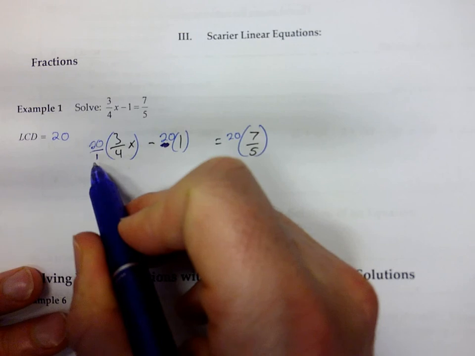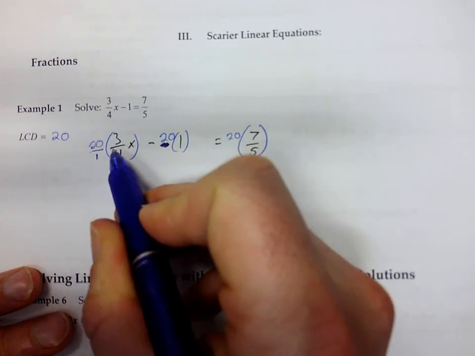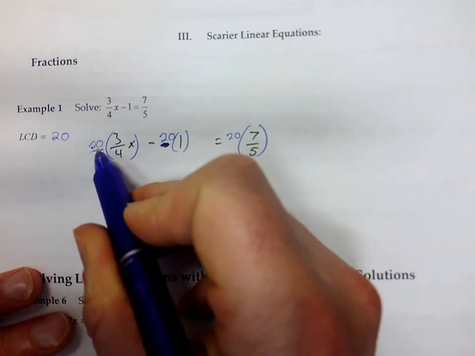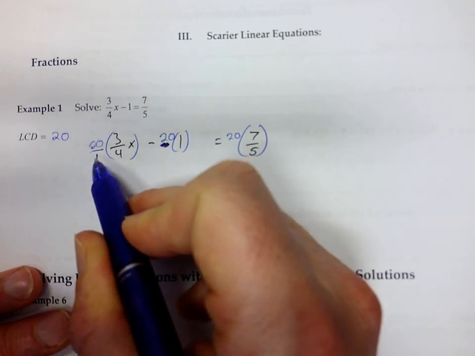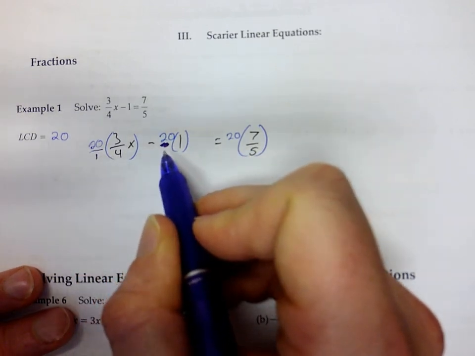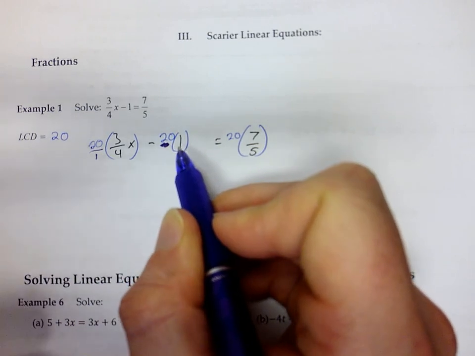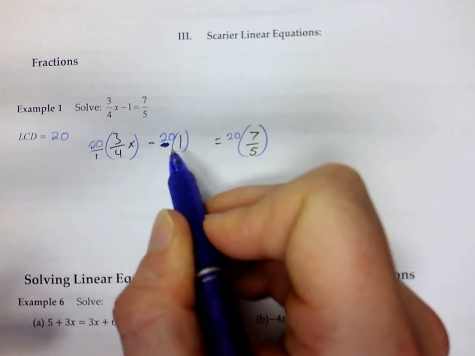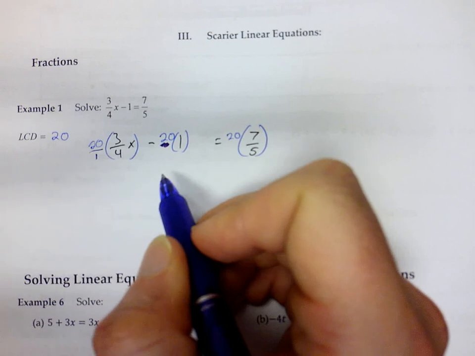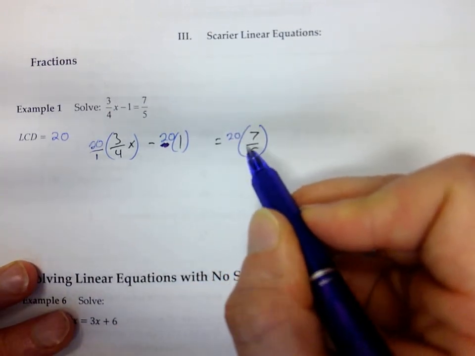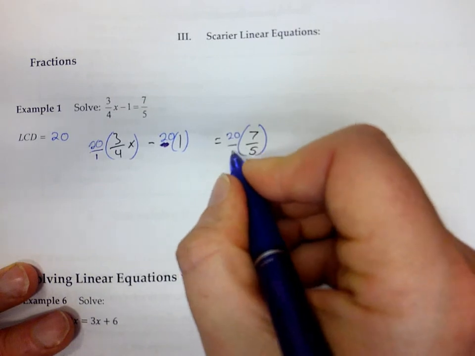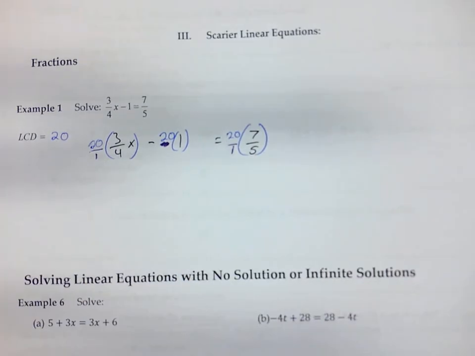For these terms where you've got a number times a fraction, you can take that 20 and write it as a fraction just by writing it over 1. I don't really need to for this next term because 20 is not a fraction. I can just multiply those straight up. I get 20 times 1 is 20. Now over here, again, same thing. Since I've got a fraction over here, you might want to write this 20 as a fraction, like so.